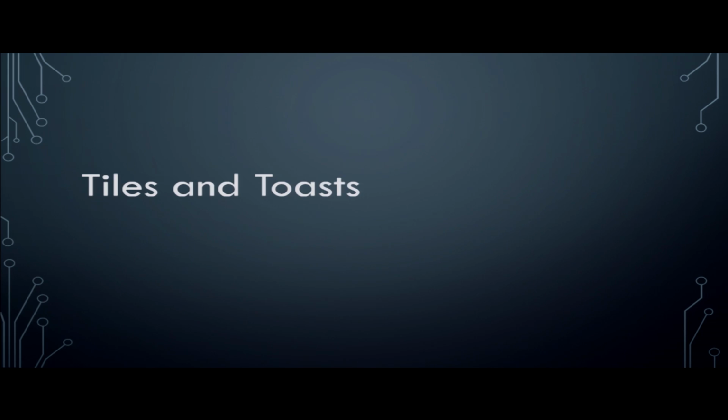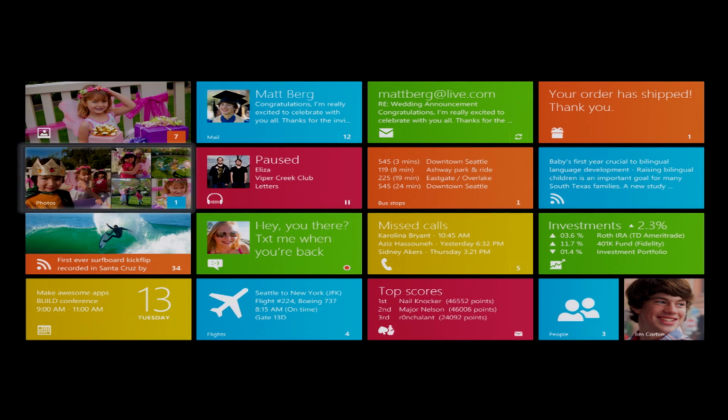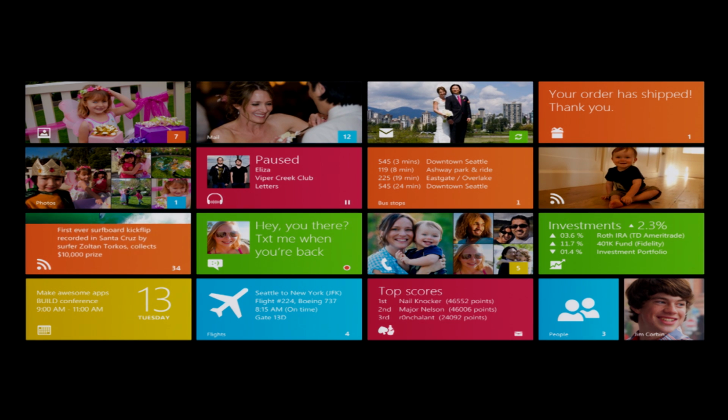Okay, more of the fun stuff: tiles, notifications and toast. As you know, on Windows 8 and Windows Phone, we try to get the old static tiles or icons for your game to be alive. And we call it live tiles.